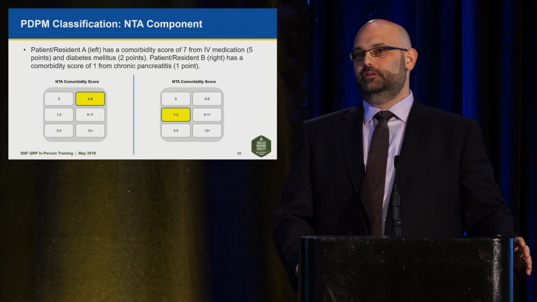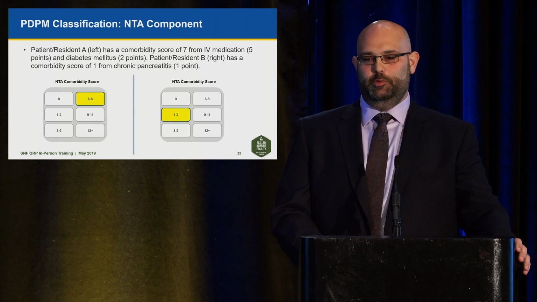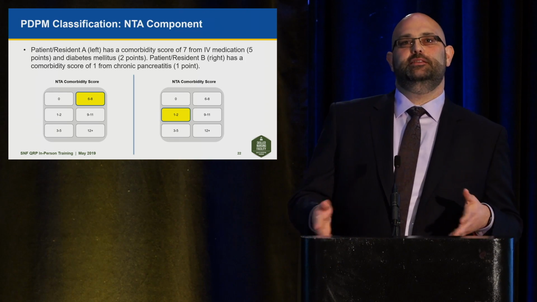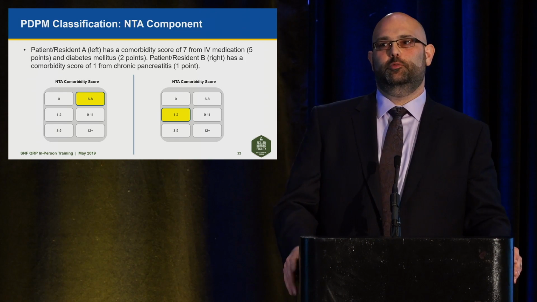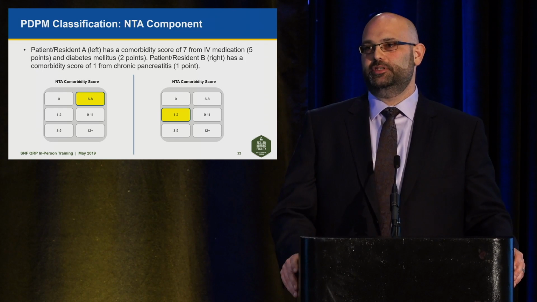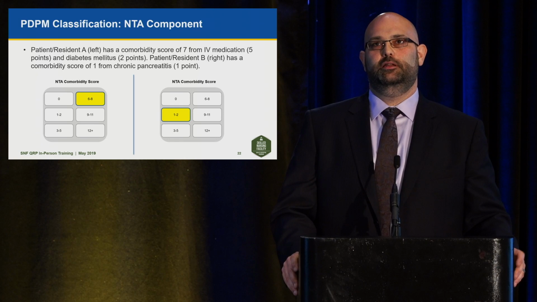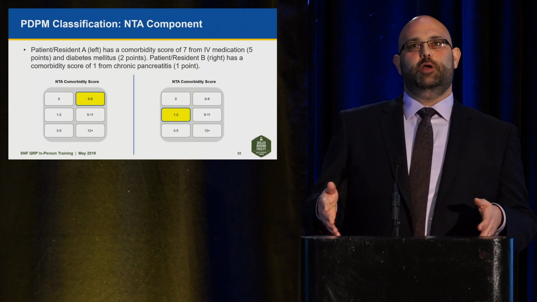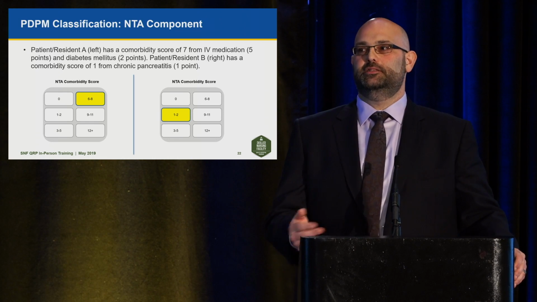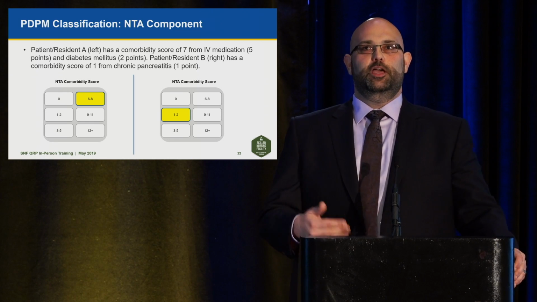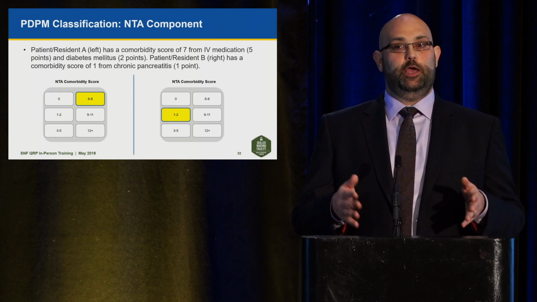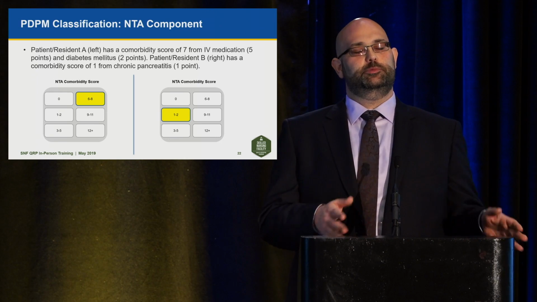The NTA component is driven by what we refer to as an NTA comorbidity score. We actually looked at various ways that we could have done the NTA comorbidity score. One way that we thought about was to just take the highest point condition that a person had, the most acute condition that the person had. And while that worked, what we found is that it didn't account for the fact that if someone had multiple comorbidities, that they ended up costing more. The other way was to consider just a sheer count of comorbidities, to again account for that fact that more comorbidities tends to cost more.